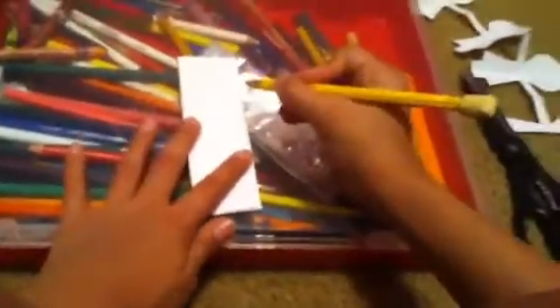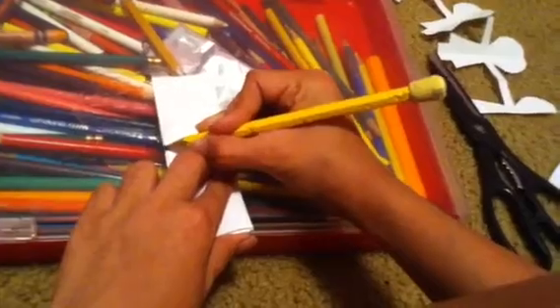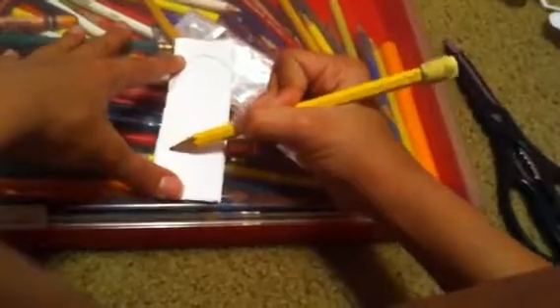I'm going to do a heart. So draw your heart, and when you draw it, don't just draw a full heart — draw just half of a heart. When you draw your heart, go up, down. Go over it, and when you go down, really go over here so that part will be connected. Follow it down, and then cut it.